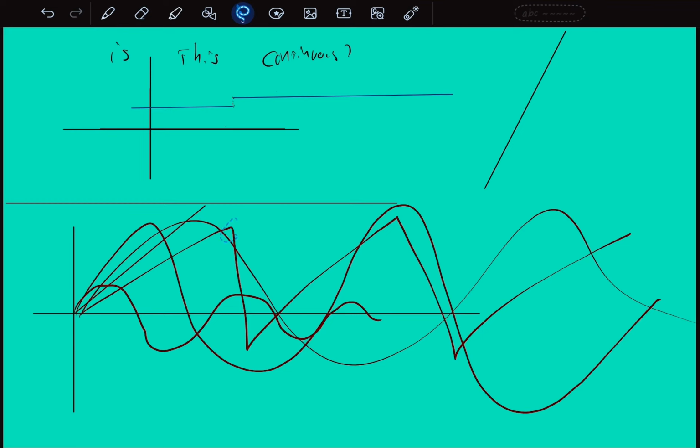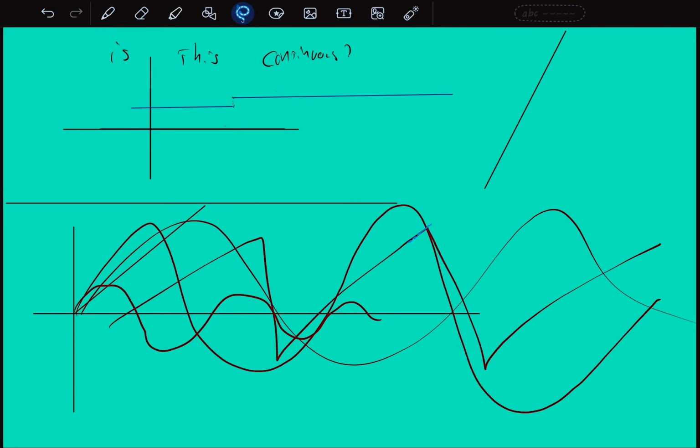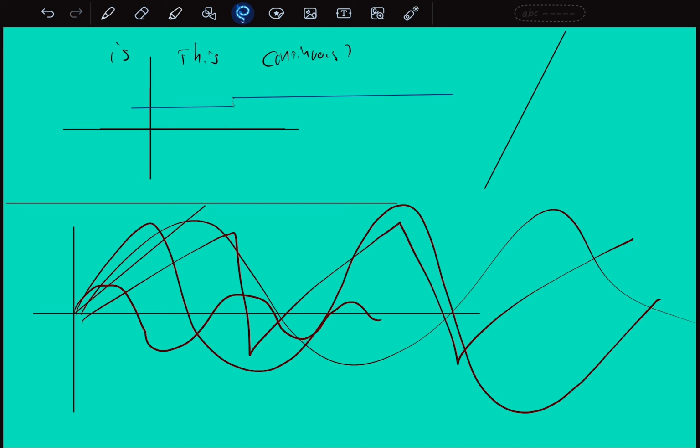Note that there's something special about points like this, which are called cusps, where the function changes direction so quickly. That doesn't affect continuity, so we're not going to talk about it at all. That's a differentiability thing. So if you want to talk about derivatives, and I know how happy you guys are about derivatives, no, we'll stick with continuity. All of these things are continuous. How do we define continuity?